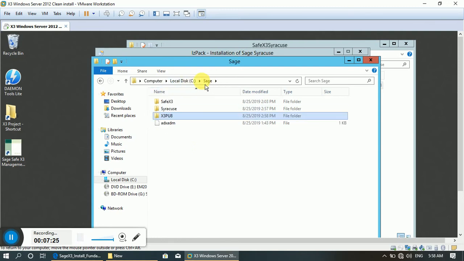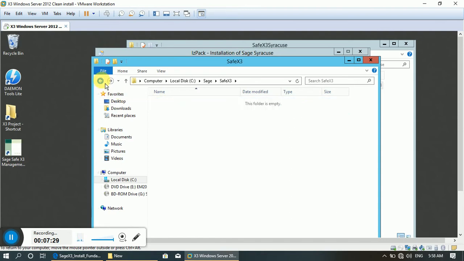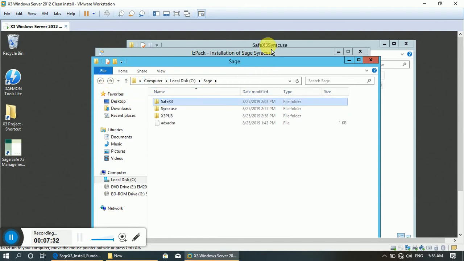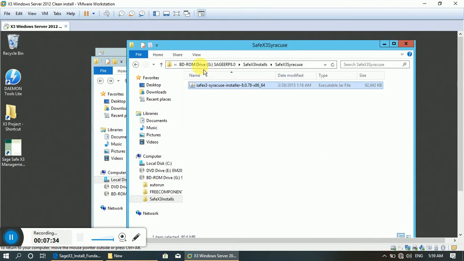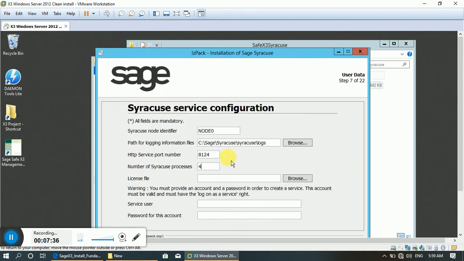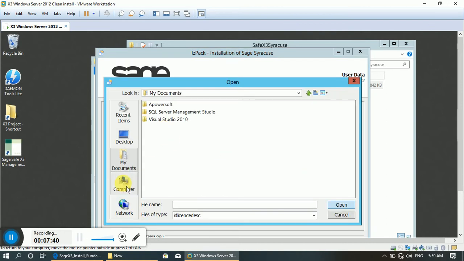So I think so. So it should be inside there. Now let's move on with our installation. So pick the path. So click the paths.